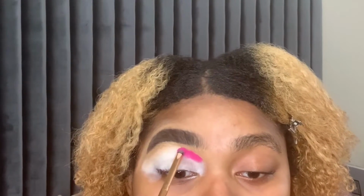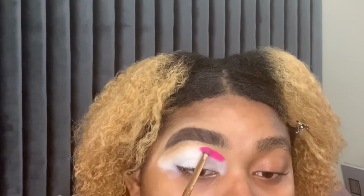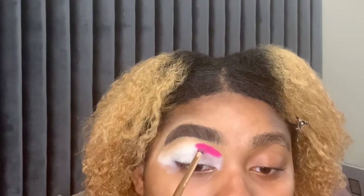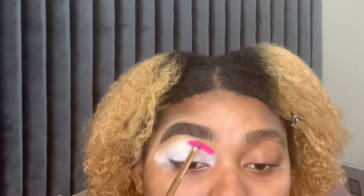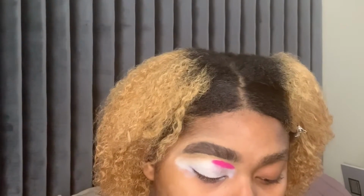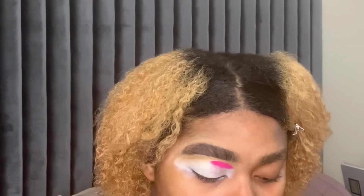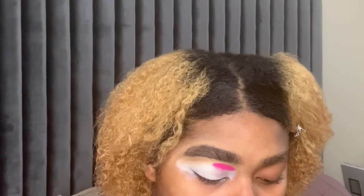And also the brush I'm using is the Luxie 141 Mini Round brush. I also got this in a BoxyCharm, so I'm not sure if you can buy it on their website or if it's exclusive to BoxyCharm. But yeah, that's the brush I got. It's really good for packing up in them corners. And also I'm taking my little magic eraser to take the color off so I can use the same brush for the purple and the blue.